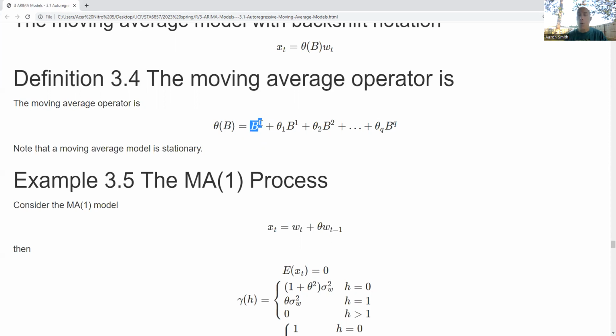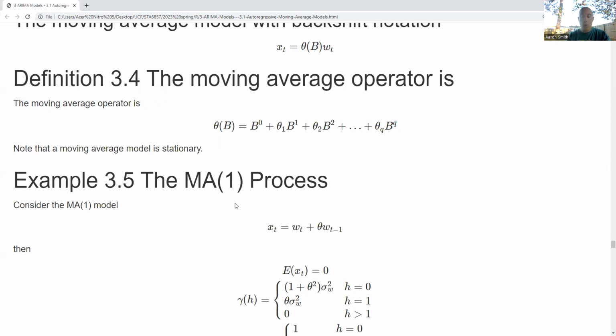That makes sense if you're comfortable with college algebra. I like to explicitly put a 0 there. Now, these superscripts are not exponents. These are iterations of the operator. So this one here indicates that we shift back on the time series 2 time steps. We shift back on the time series 1 time step. Here we don't shift at all. And here we shift backwards on the time series q times.